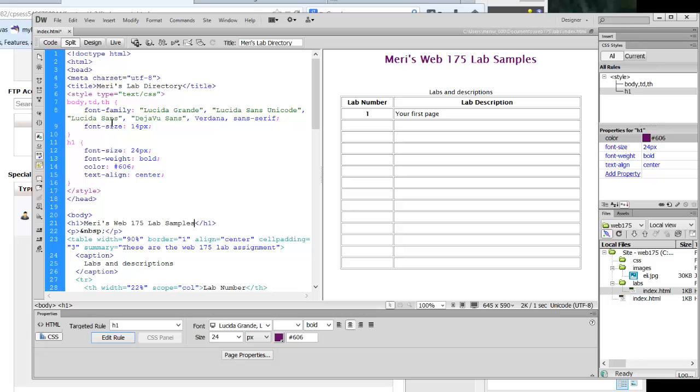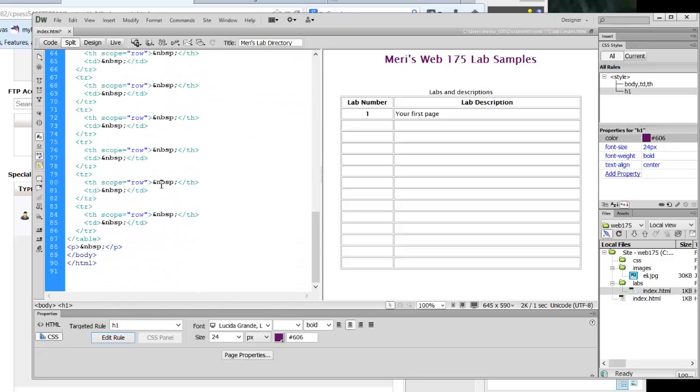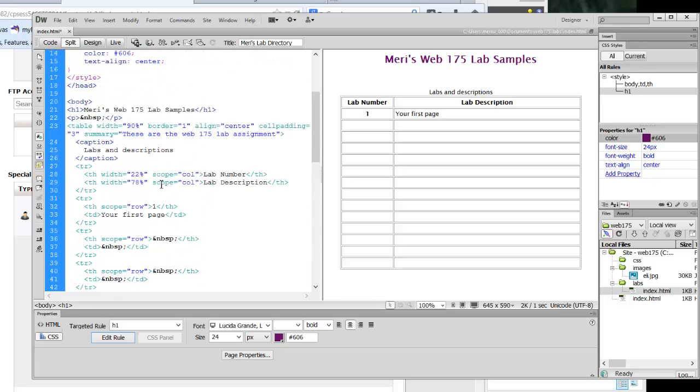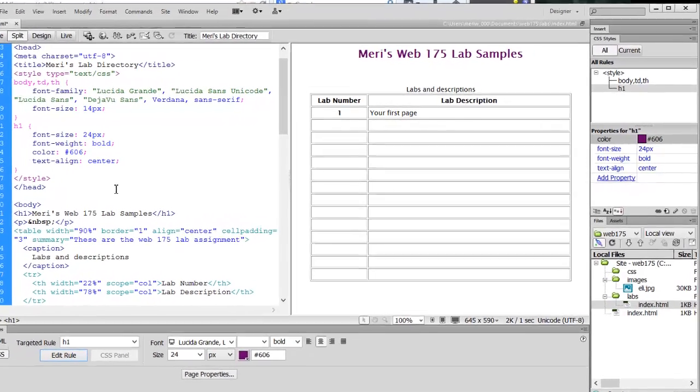And it's put in my CSS right here for the page, and we're going to be playing with a lot of these different things. Now, it's really important with the start of this class that you understand some of the basics of HTML and CSS. So hopefully this is not the first time you're seeing code. If it is, that's okay. We're going to do a quick review of it over the next week and a half or so.